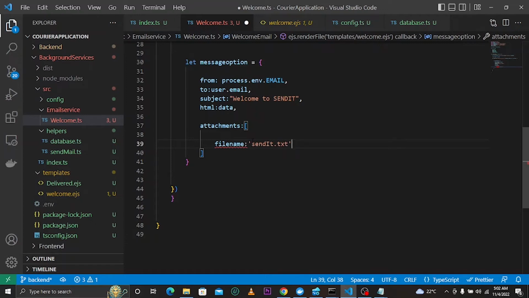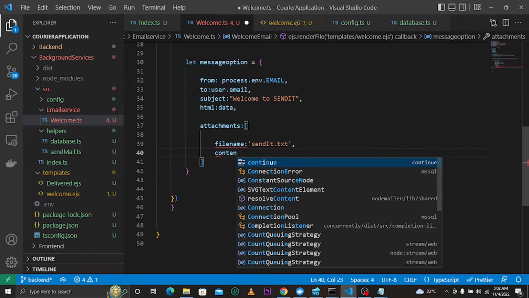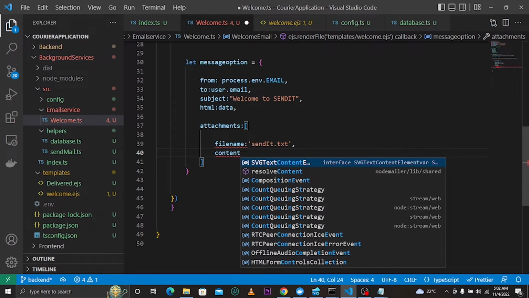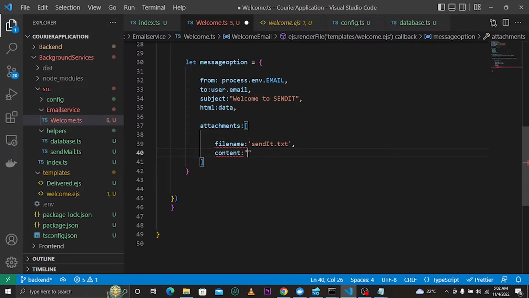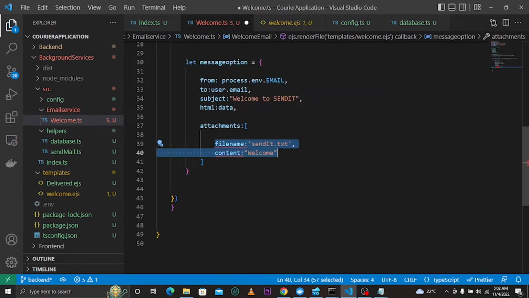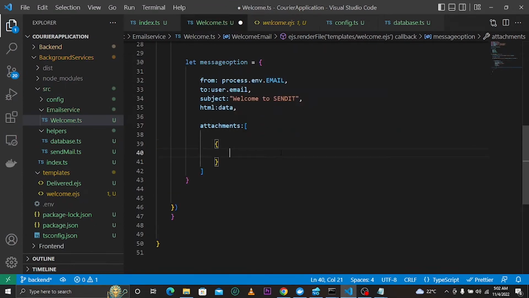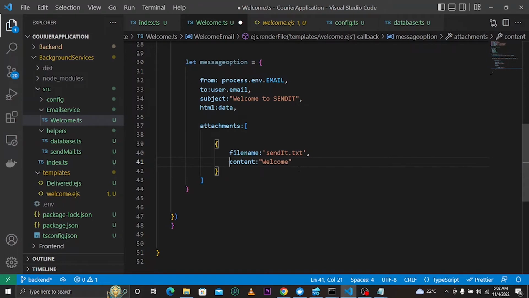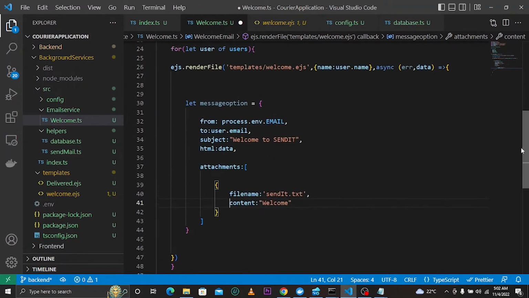And another thing that we want to add is content, and this content can include welcome, just like that. It's just for showing you how to use this email. So let me remove that and add it in an object, because it's an object.